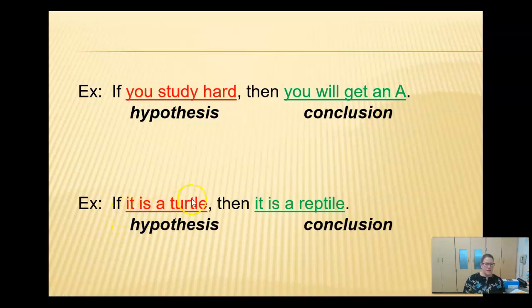So this says, if it is a turtle, then it is a reptile. So the hypothesis is it is a turtle. The conclusion is it is a reptile. Okay, so that would be true. Turtles are reptiles. Okay, inconceivable! So let's go on to the next one. We've got sound effects here.